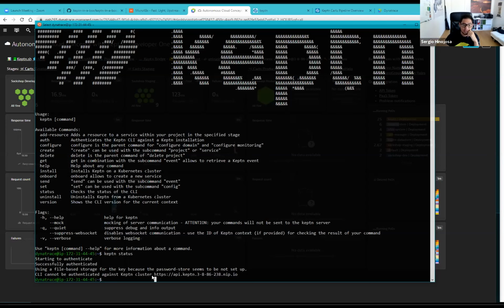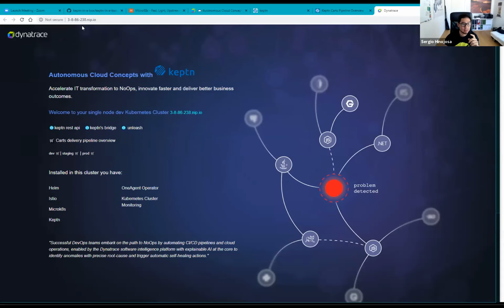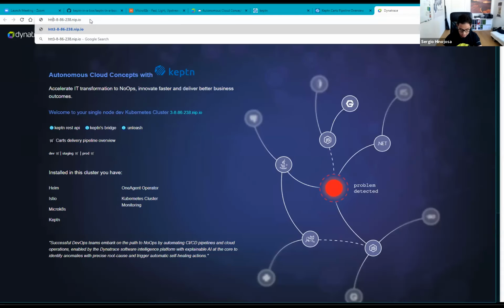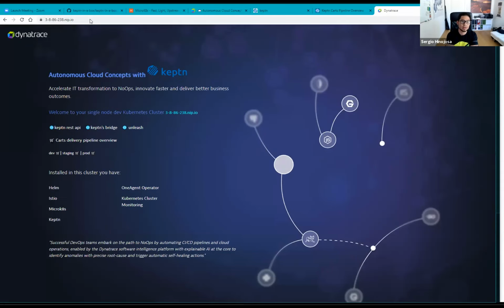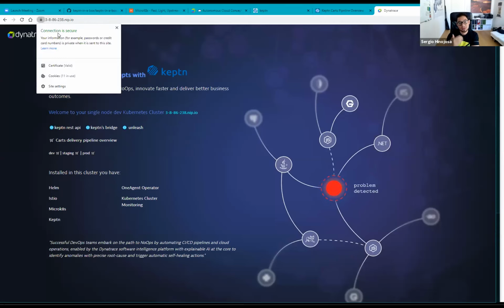And the API, we're exposing the Keptn API and also the Kubernetes API with a valid endpoint. To show you that if everything worked fine, this is not secure, right? Because it's plain HTTP. But if we do HTTPS, there you go, right? You see, the connection is secure because the cert manager created a valid certificate during the installation.